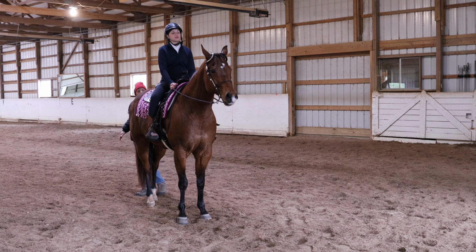So let's go ahead and turn right again. We're going to do that jog and up the center line again. And try to keep your shoulders directly over your hips. Shoulders directly over your hips. Over your hips, over your hips. Yeah, there you go. Relax your right shoulder, it's sticking in your ear. There! Yeah, good, good, track left.